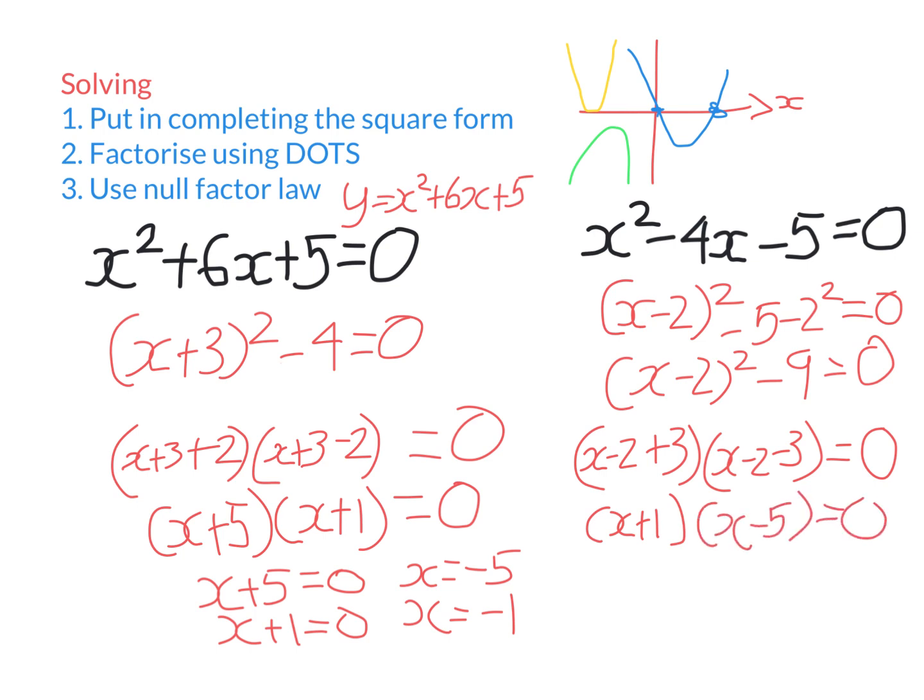So now we have two things multiplied to give 0. So either the first thing equals 0, if x plus 1 equals 0, x would just be negative 1. In other words, negative 1 is the number that makes the first bracket equal 0, and the number that makes this bracket equal 0 is positive 5. So they are the two solutions. If you were to graph y equals x squared minus 4x minus 5, it would have two x-intercepts at negative 1 and 5.